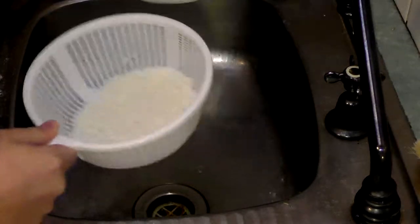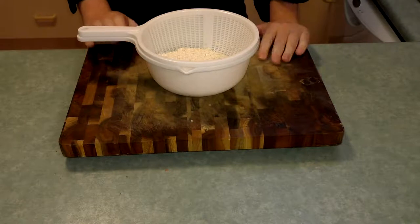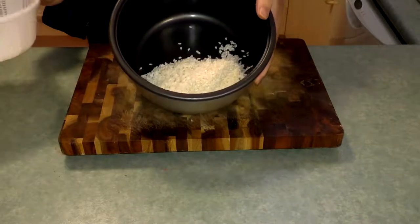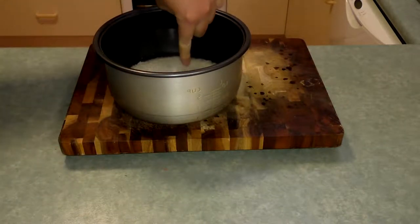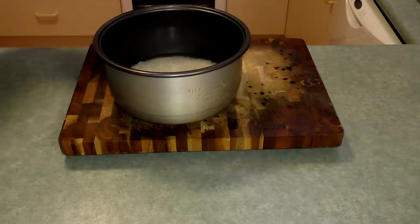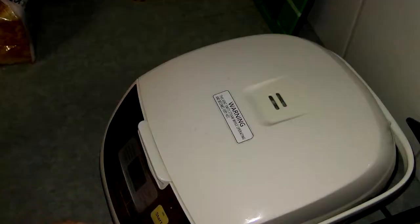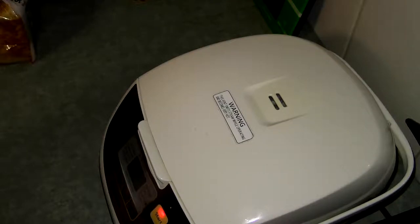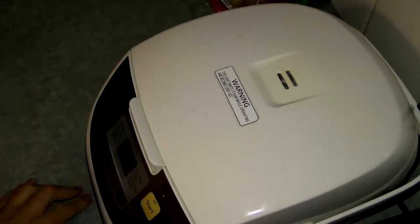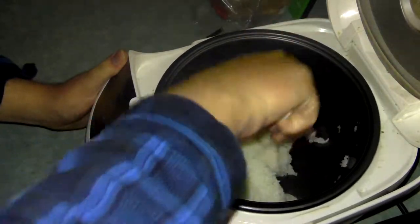Dump out that water and let the rice sit dry for 15 minutes. This step is optional, but if you're cooking something like Hainanese chicken rice or Takikome Gohan, it allows the rice to better absorb the flavours of the stock you'll cook it in. Now, put the rice in the bowl of your rice cooker and add water. This bit is tricky because the exact amount of water to add changes in proportion to the amount of rice you're cooking. A lot of people go by the guide that one part rice to two parts water is fine, and this is okay but may produce slightly mushy rice at lower quantities. Start the rice cooker and let it do its thing, and once it's finished — and this bit is important — turn the rice cooker off and let the rice sit for 10 to 20 minutes. This extra steaming time is important for letting the moisture distribute evenly throughout the cooked rice. After that, fluff it with a rice paddle or fork — a rice paddle should come with your rice cooker — and then it's ready for eating.